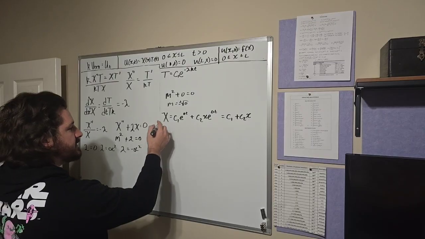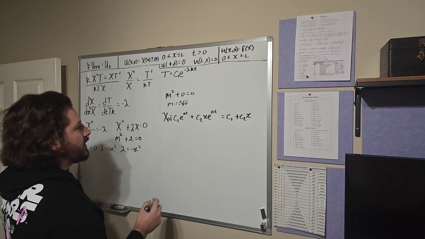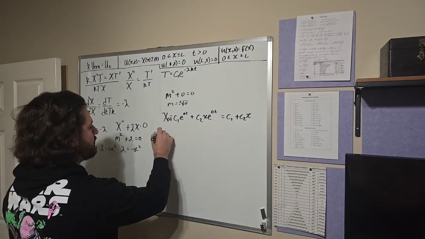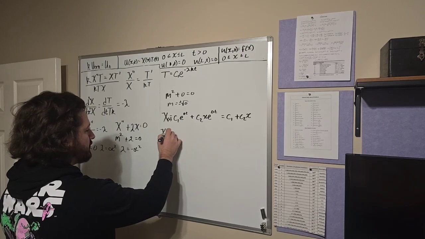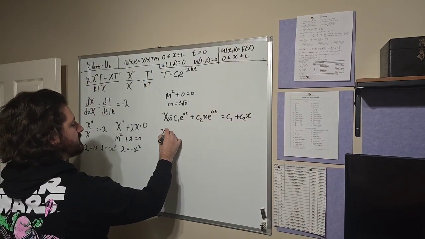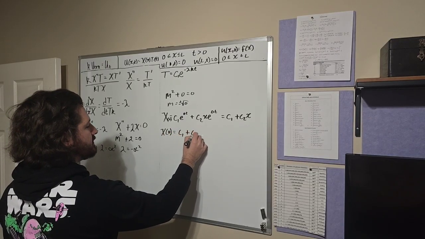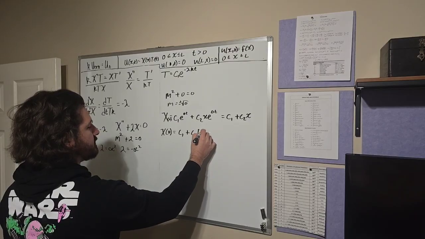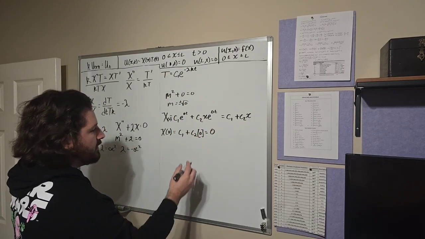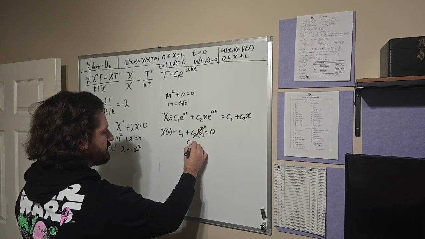So this is now our equation of x, capital X sub little x. Now we can plug in our initial conditions and see what our constants are. So let's start with our initial condition where x is equal to 0. So when x is 0, we get c1 plus c2 times 0, and we know that needs to equal 0. This term already has a 0, so we're good here. So c1 is equal to 0.